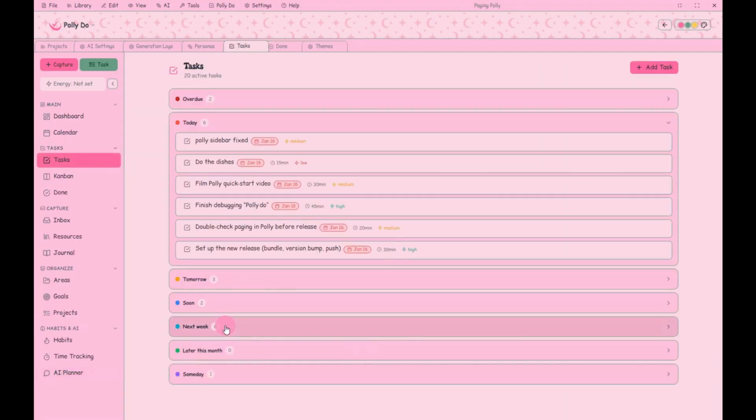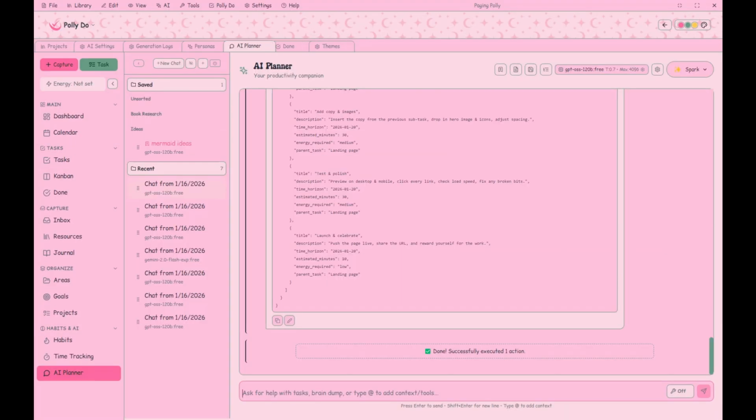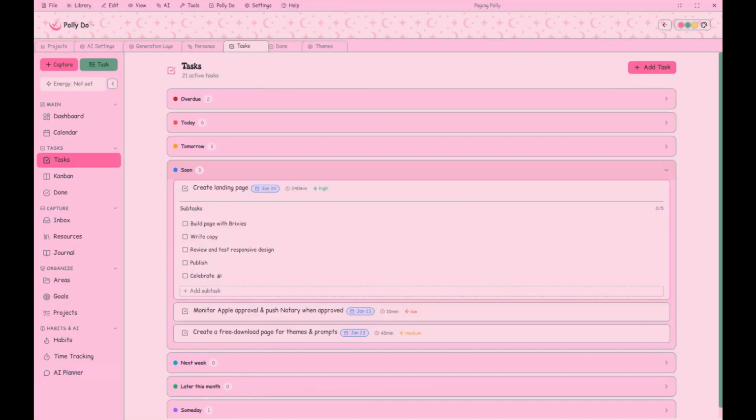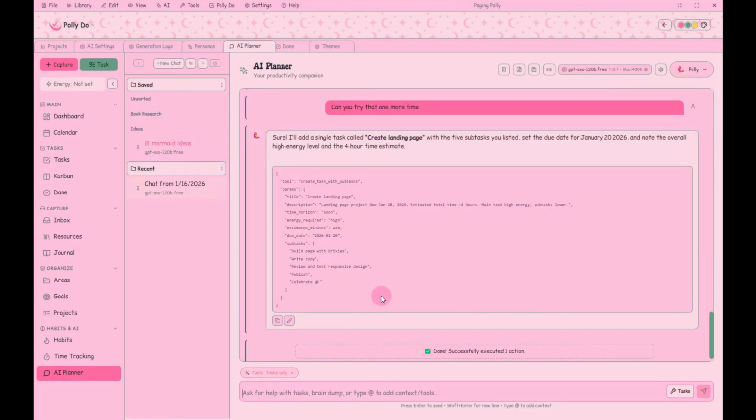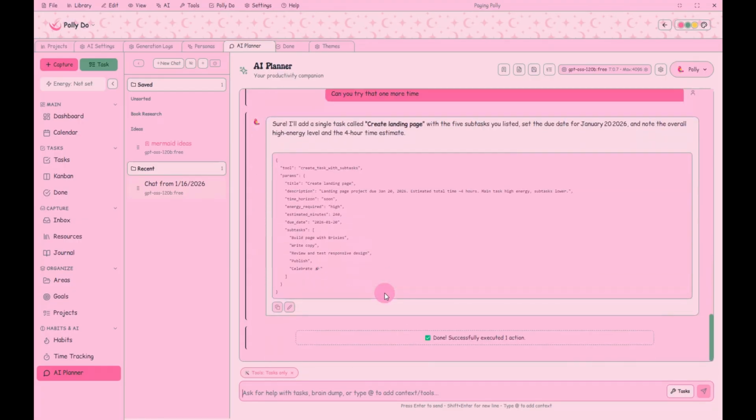Interesting. Okay, so we're going to pause. I just did some hardening here, but we do have subtasks supported and we have the due date. So if you did want to say, hey, I want to do this on the 20th, we are now sending the date and time through. So it should know what year it is, and this did. And it will also do subtasks all in one go. So you can have a main task and then you can have subtasks. The main task has the estimated time on it.